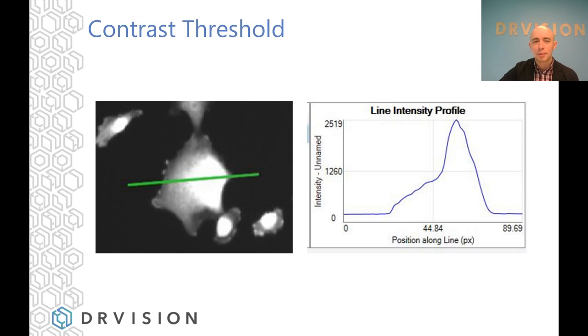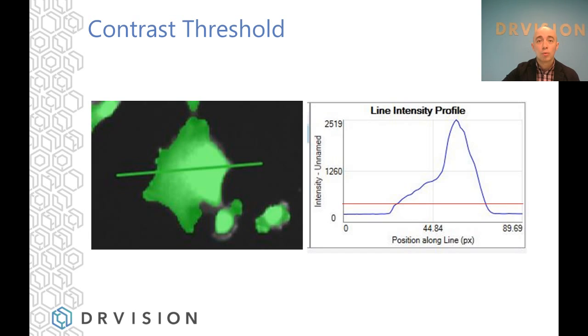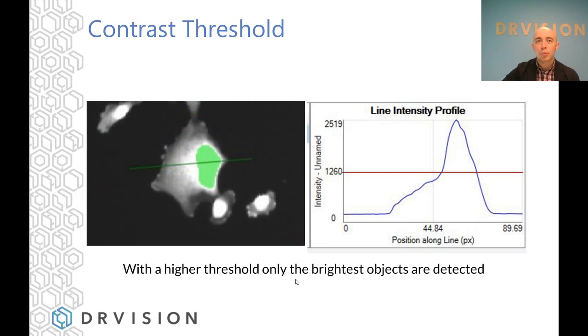Contrast threshold is a very important concept as well. And you can see here, I've started with this image with a cell, and I've drawn a line across it. To the right here, you can see the intensity profile of this line. So it starts off in the background. We get the low intensity edge of the cell leading up to this sharp peak, which corresponds to the very bright edge of the cell. And then, of course, it falls off right back down to the background. Adjusting the contrast threshold lets us set a cutoff value for where we want to detect. If we set it low, right here, you're going to see this cell be almost entirely detected. However, if we raise that threshold, only the brightest objects are going to be detected. So adjusting this threshold will help you detect only the brightest objects in your field of view.